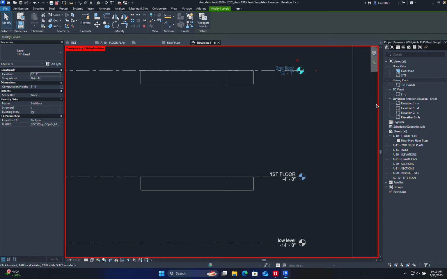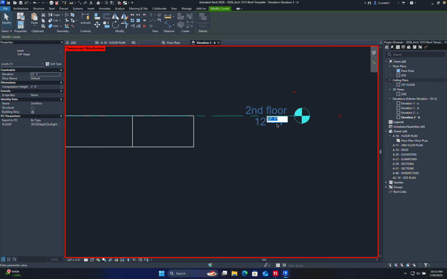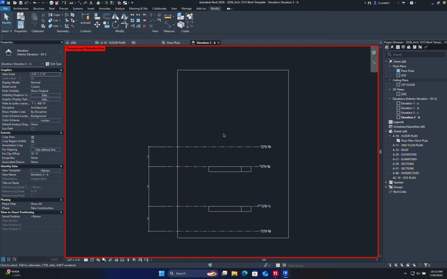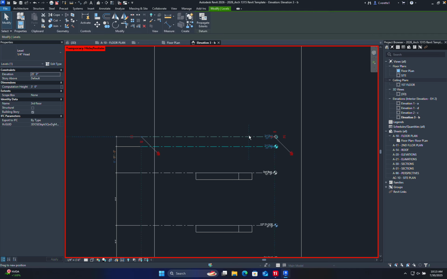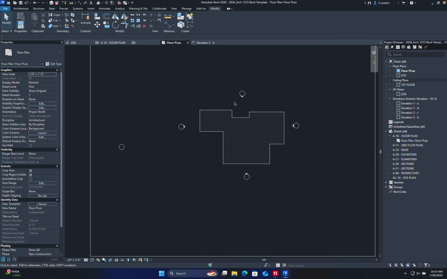And what's really nice is I can go to all the different views, and again, they're already parametrically connected, right? I didn't have to do any work there. But we'll leave that at, I don't know, 12 feet is pretty cool for a loft area. And I may want to change it up by the time I get to the top, so I'm going to leave that open to interpretation. But we do have our first floor, and you may see now we don't have a second floor.